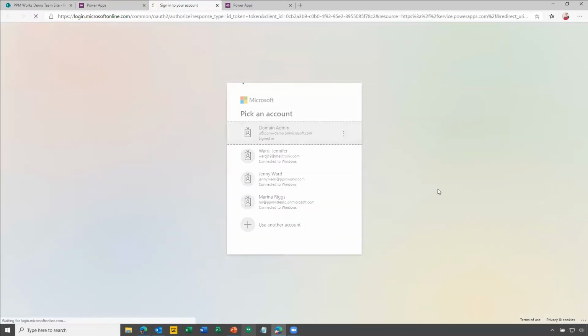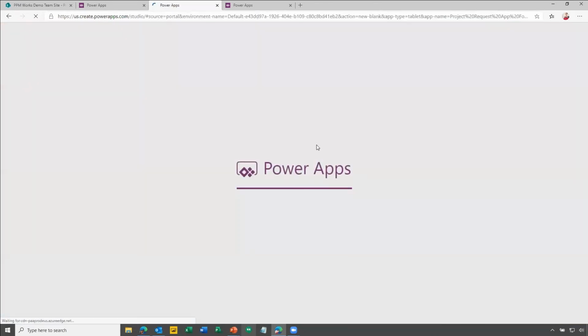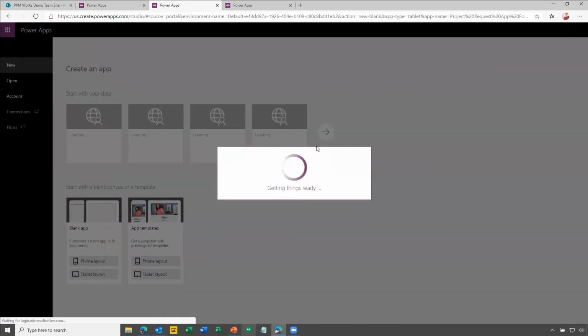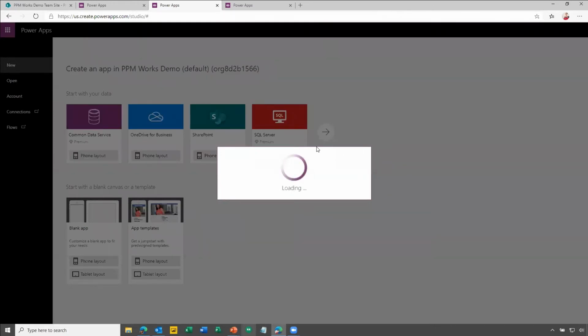Now, once we create it, we're going to have to sign in with our credentials. In this environment, I use a domain admin credential because that's the one that has the permission to everything. So I can be sure when I'm doing a webinar, I'm not going to get any of those permission errors that, if you're a SharePoint admin, you're used to seeing on occasion.